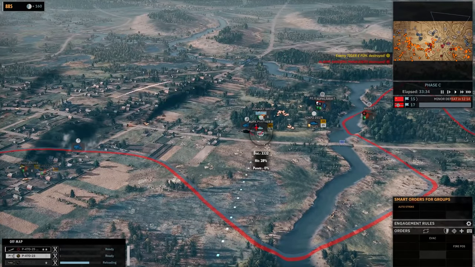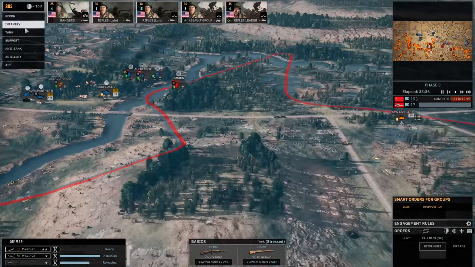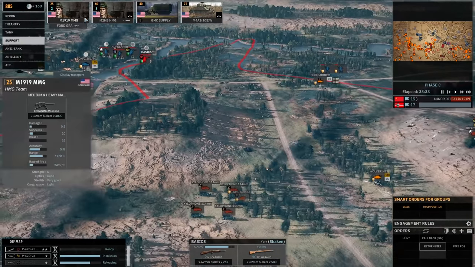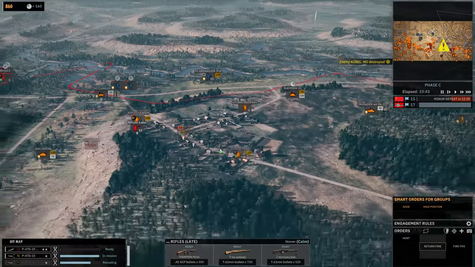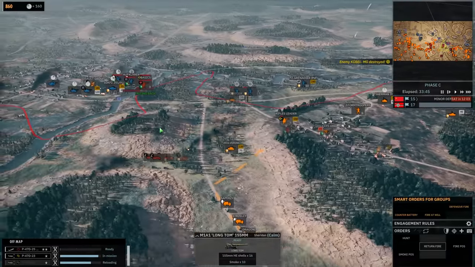Oh my god, rockets, come out of here, please. We need to defend this bridge. And this is literally going the exact same way as it did last time. I just feel like I'm being bullied by the game, because I feel like I'm not doing anything wrong. I've lost that half track.